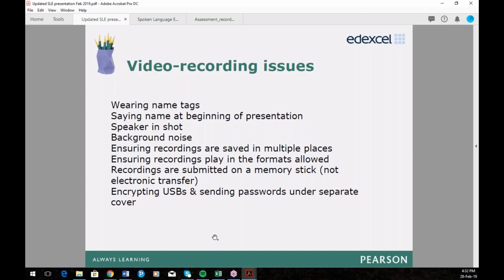Please do make sure that you save your recordings in multiple places and that not only one person has access to them. I do often hear from centres who say, oh, the IT technician who had the recordings has left, or his computer has died and now we can't find them.